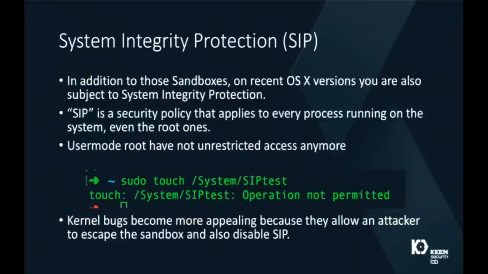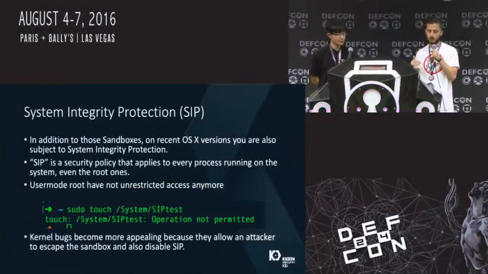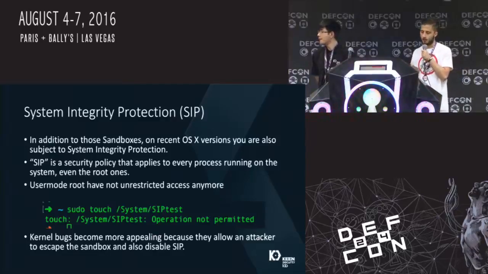Recently on OS X there is also another addition that it's worth mentioning. It's System Integrity Protection. Basically, on OS X, if you don't opt in for the sandbox, you are not sandboxed. But now, with System Integrity Protection in a recent version of OS X, every process, even the one running as root, is running inside a global system sandbox. So it's a new security mitigation. Even if you have root code execution in user space, there are still some operations that you cannot do.